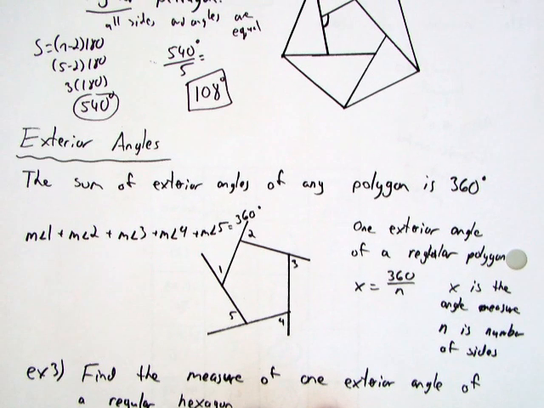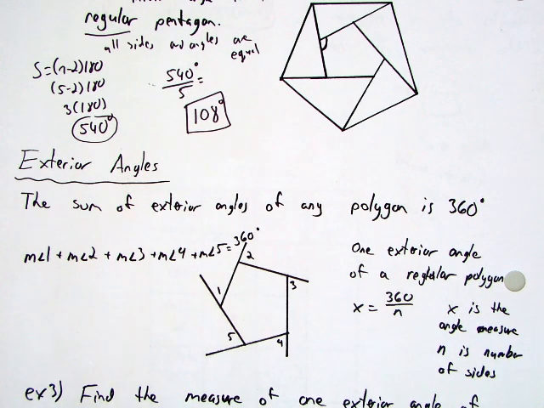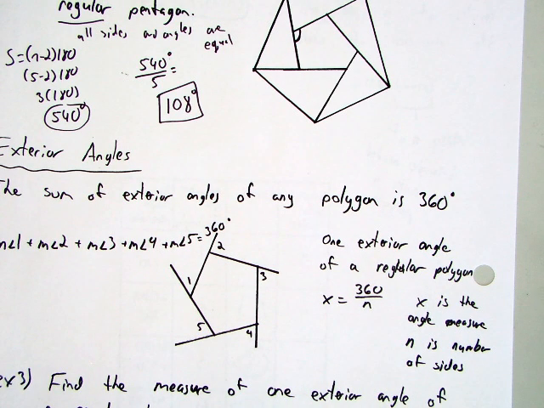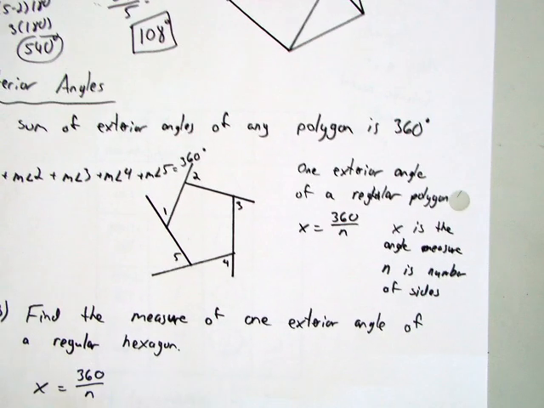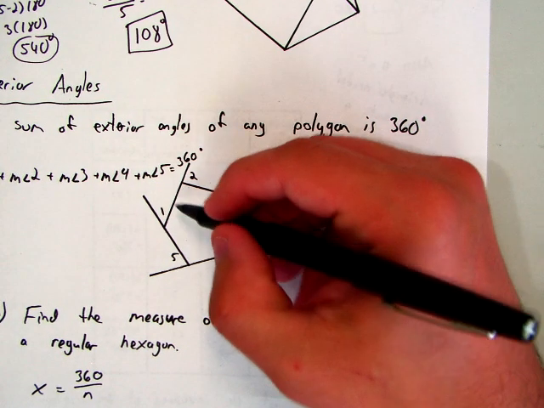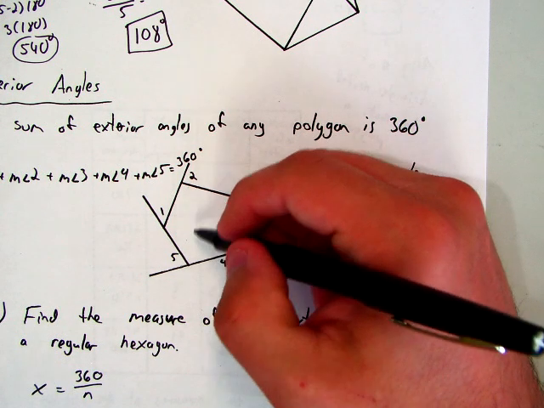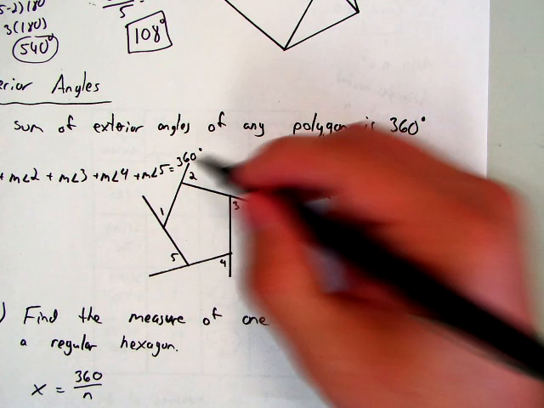And last but not least, we talked about interior, so now we get to talk about exterior angles. Same thing with a triangle. The only difference is this applies to any polygon, so it's not just triangles. If you add them all up, you get 360 degrees. For example, if I look at this pentagon, there are 5 exterior angles. If I add up all 5 angles, I get 360 degrees.